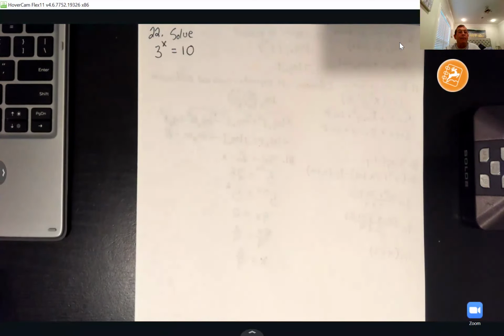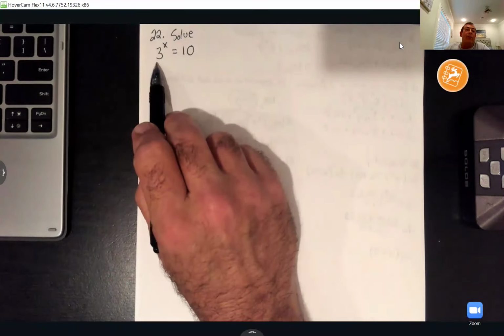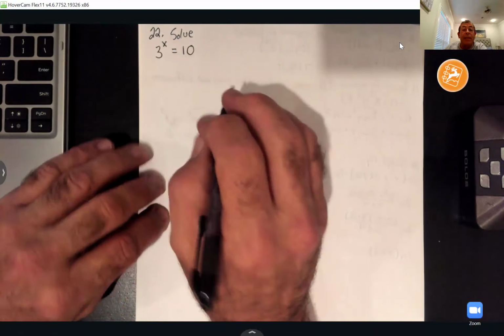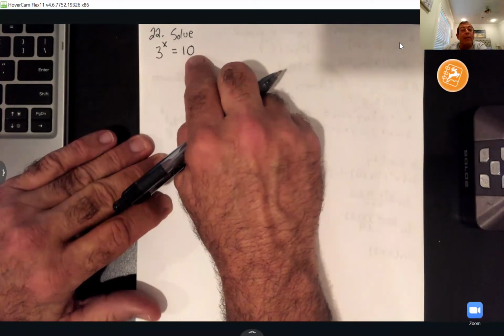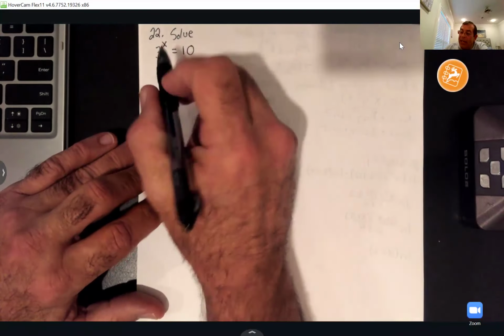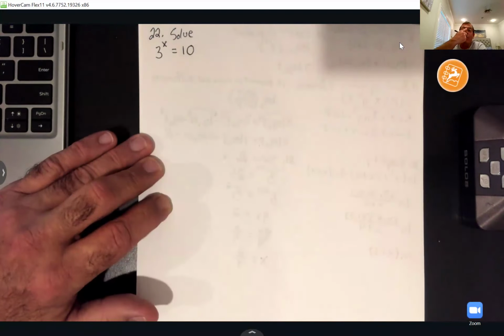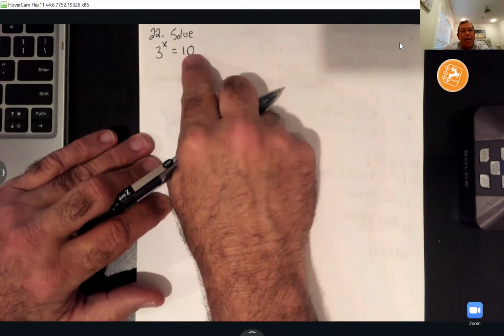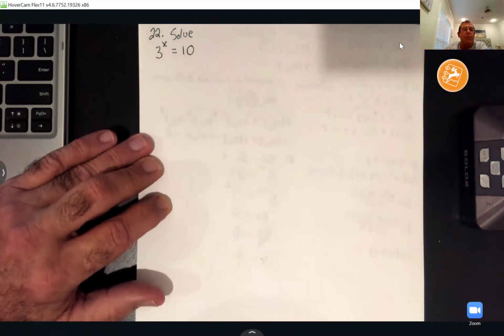So what y'all think on that? Oh, y'all start multiplying. 3 times 3 is what? 9. 9 times 3 is what? 27. So you can't multiply 3 times itself to get a 10. Good job. That's definitely a no. So we cannot rewrite this. So what do I do if I couldn't rewrite it? Because remember, I need to pull the exponent down somehow. If I couldn't rewrite it, I took a log of both sides.